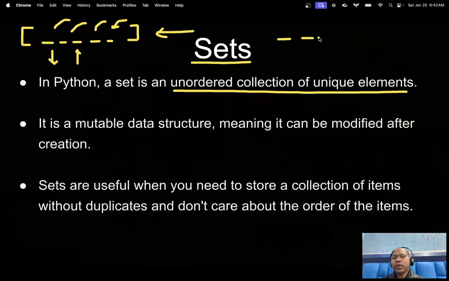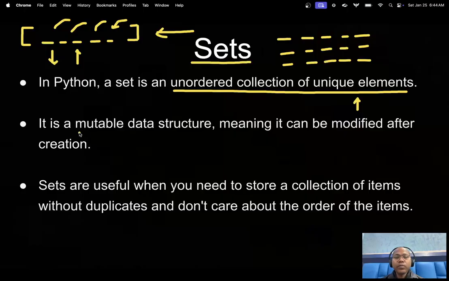Sometimes you run the application and data comes in ABCD order, you run it again and you might get the data in a different order. Also, sets support uniqueness. That means you can only store unique data in a set collection.